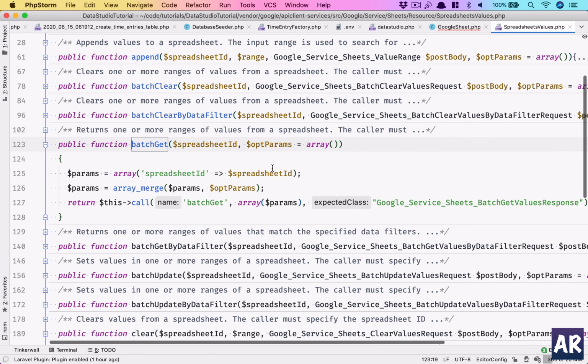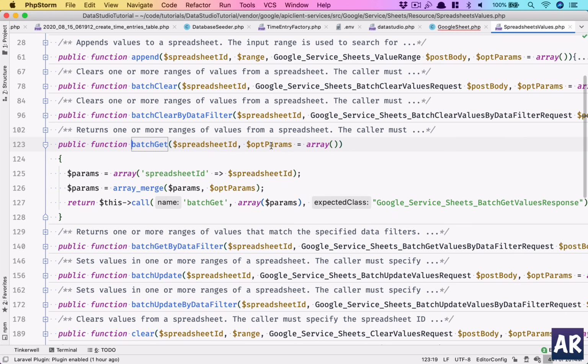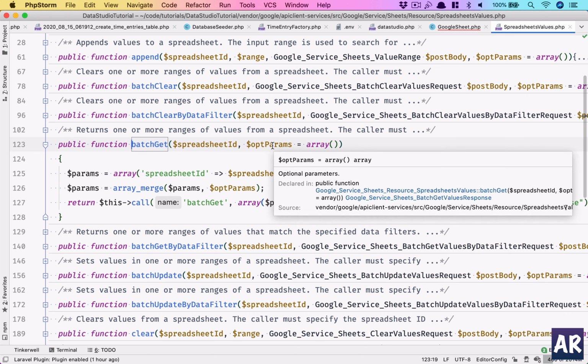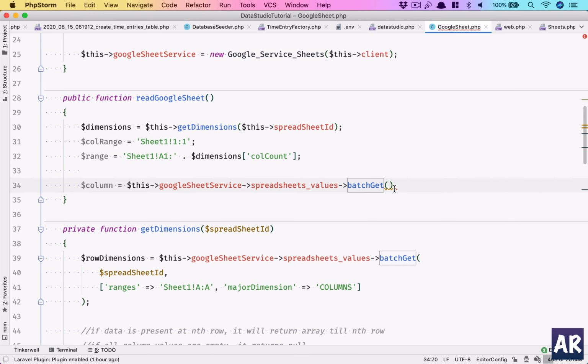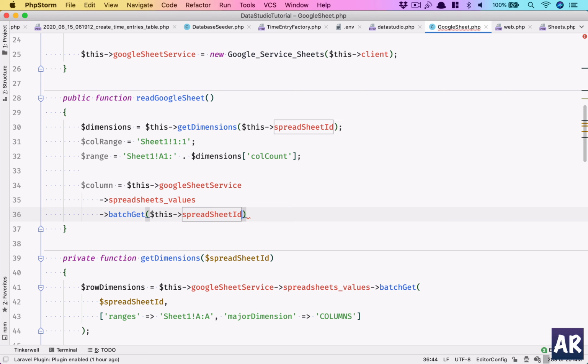What does it take? Let's quickly look at it. It takes the spreadsheet ID, and it takes the optional parameters, which is the column range and all those stuffs. So we have the spreadsheet ID, this dot spreadsheet ID. Let me make some space over here. It's going way in the end.